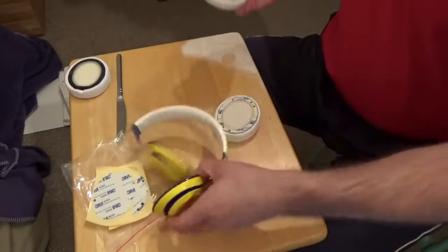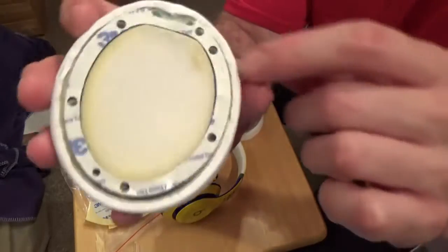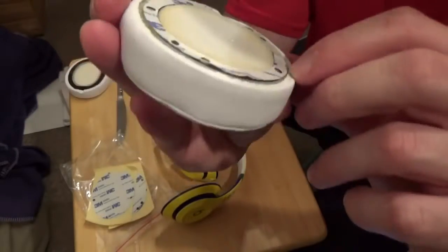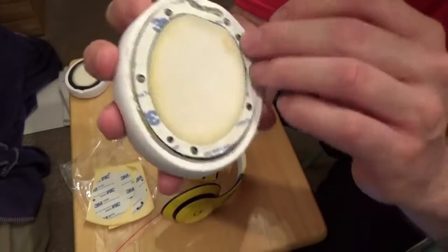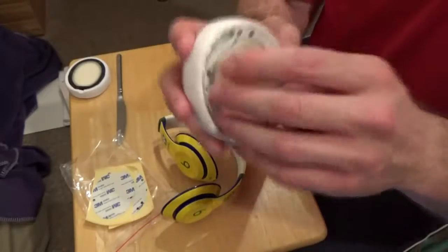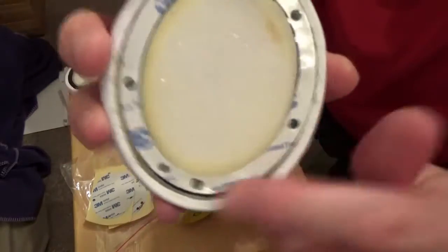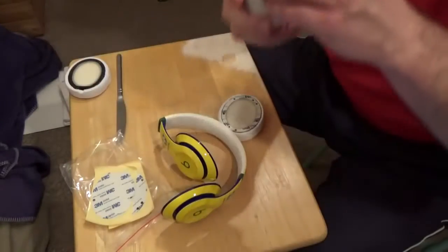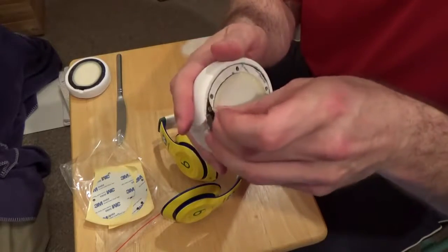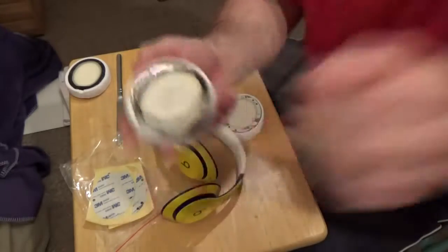So next step is to take the adhesive tape off. We want to check the holes first to make sure that there isn't any excess of the adhesive over top of a hole, or any of this tape stuff that wasn't cut out properly. Sometimes you might have some remnants left over. You want to clear that out. So in this case here, all the holes are clear, good to go. I'm going to take off the adhesive tape, or the tape on top of the adhesive, just like so. There we go.